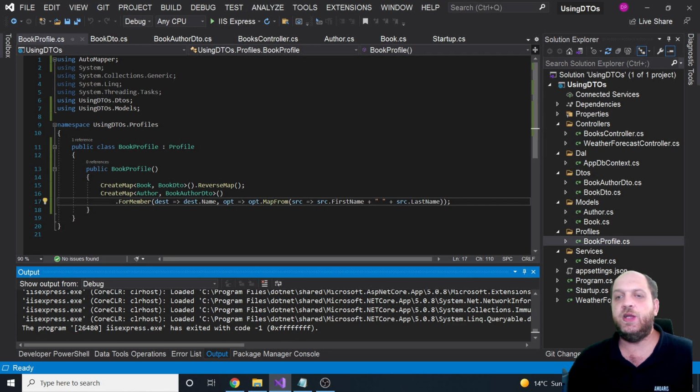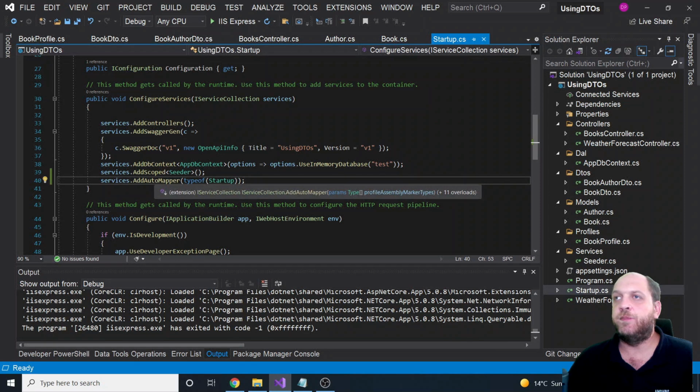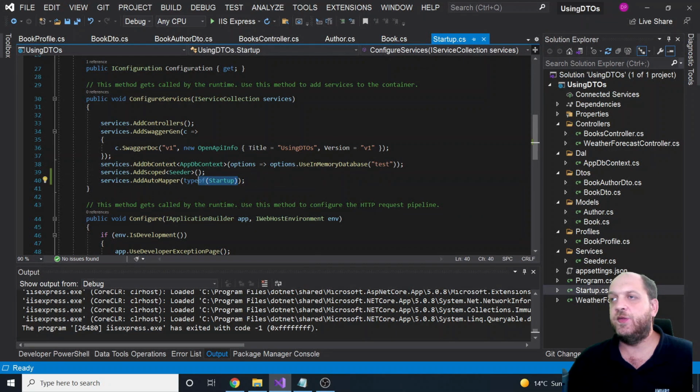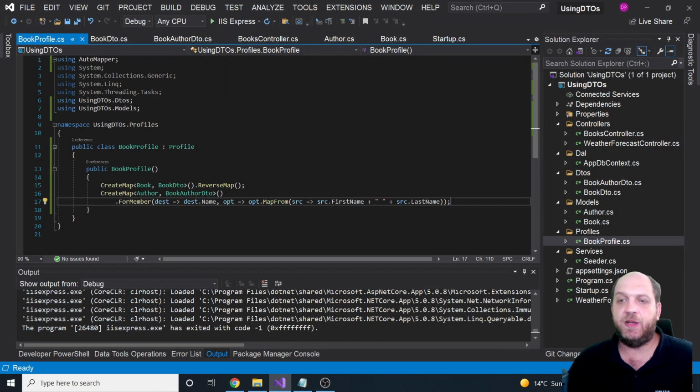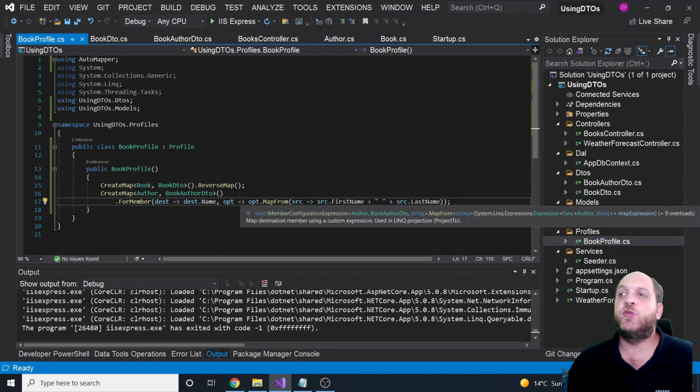So as a summary, what you have to do in ASP.NET Core first is to install the Automapper dependency injection package. This is specific for ASP.NET Core. Then the next step is to add the Automapper to the configure services, and for that we have an extension method which is called AddAutoMapper, and here we have to specify a type within an assembly where Automapper should look for those profiles. And in this case, we just specified here the Startup because this Startup is in our assembly, which is called UsingDTOs. So this means that Automapper right now will scan this entire project for classes that actually implement this Profile class. And then it will use the mappings that we define here in order to do the mappings.